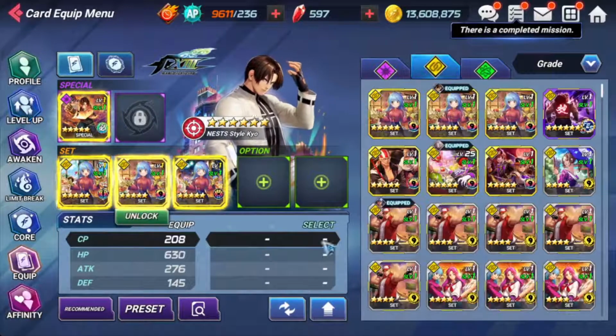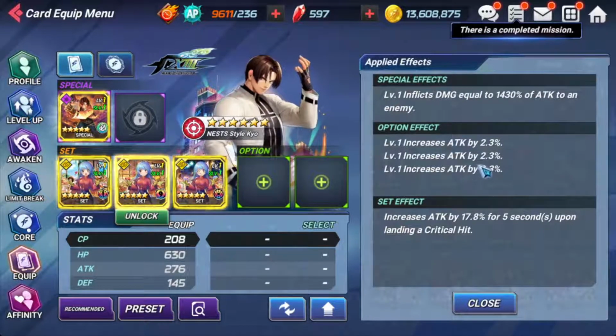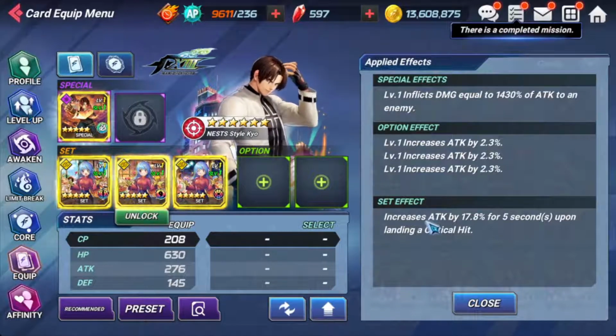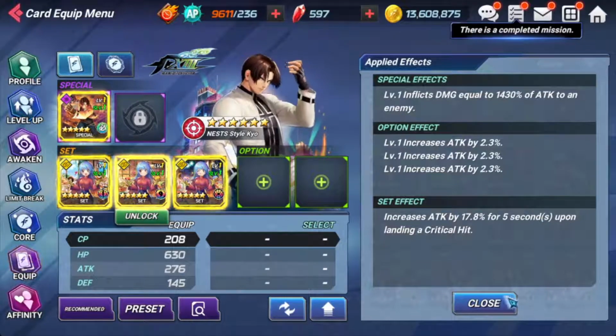You see it glows yellow, right? And if you ever want to see what your cards are doing, this is how you do it. You just hit the magnifying glass and it'll show you. So it's increasing my attack by 2.3% now. I haven't max leveled them up or maxed the skill level up, because then it'll be 5% each. And the set effect, when they're glowing yellow, means the set effect is activated, meaning the 18% for 5 seconds upon landing a critical hit. So yeah, that's how that goes.